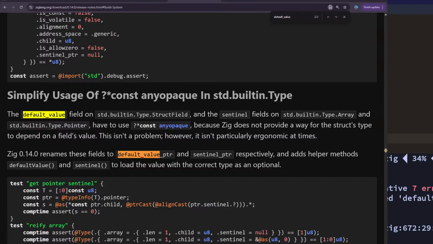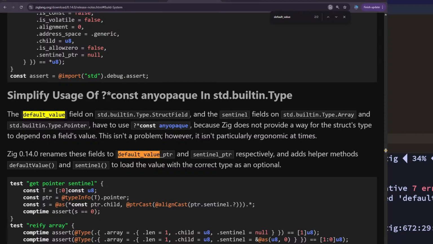Default value and the sentinel fields on array and pointer have to use nullable, const, and opaque because Zig does not provide a way for the struct type to depend on a field's value. This isn't a problem, however, it isn't particularly ergonomic at times. Renames these fields to default value pointer and sentinel pointer respectively and adds helper methods default value and sentinel to load the value with the correct type as an optional.